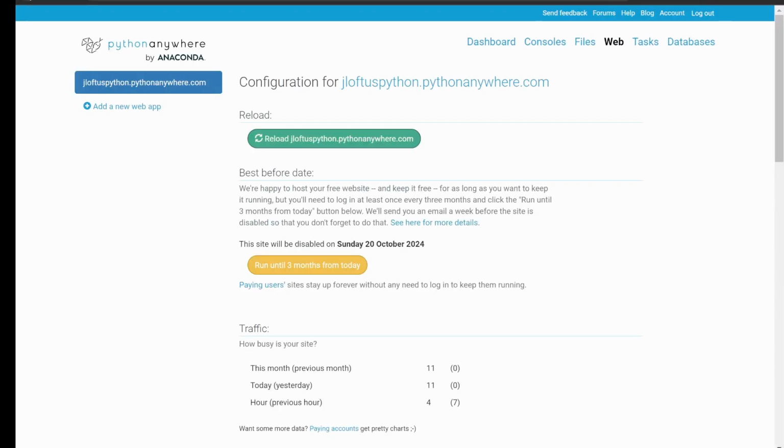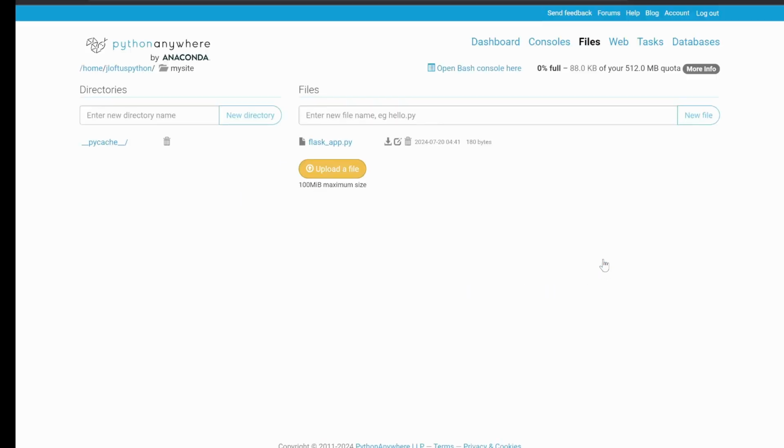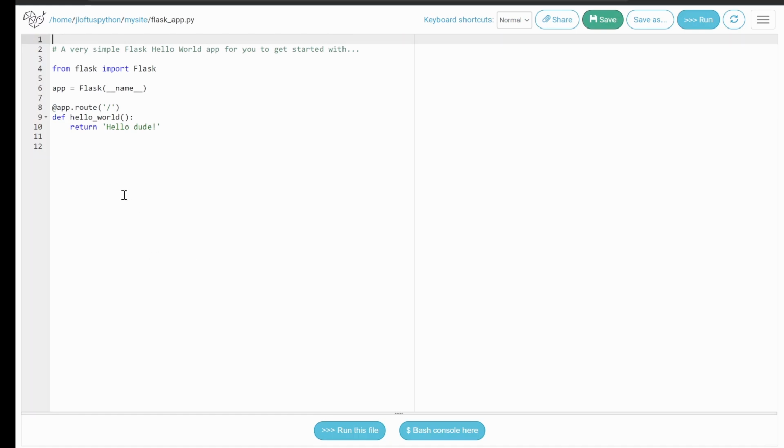Then I guess we can go down and modify it, and that's also part of the tutorial. If you look down here, source code, where it says go to directory, you see that is our particular source code that was the default. If we click on that, now we're just going to make a small change to it.